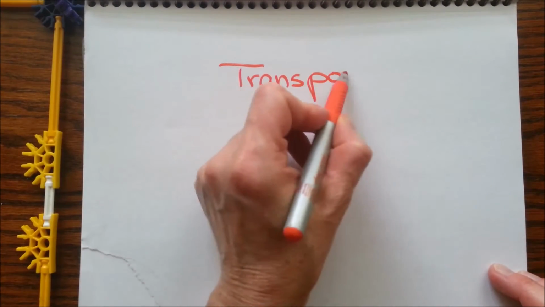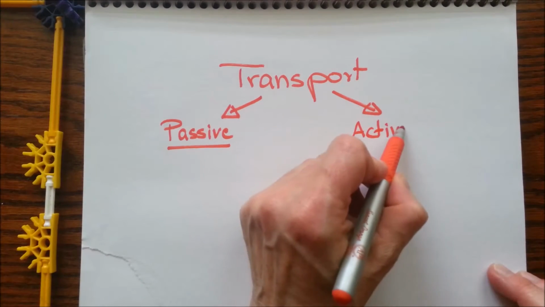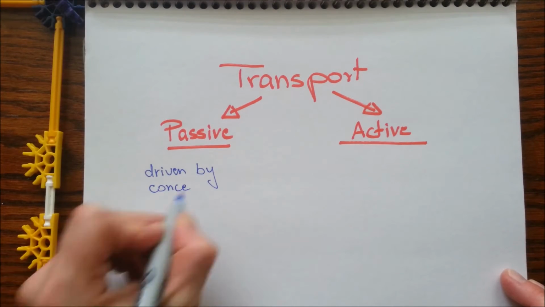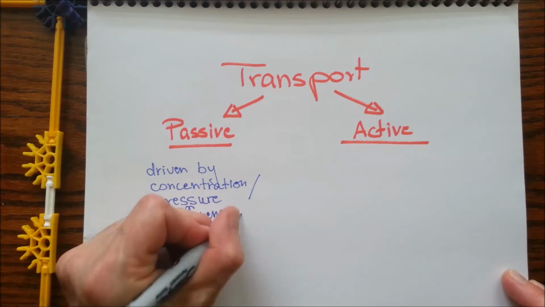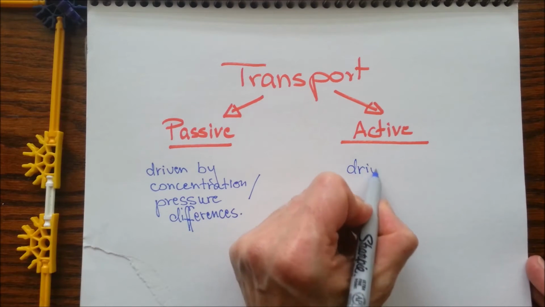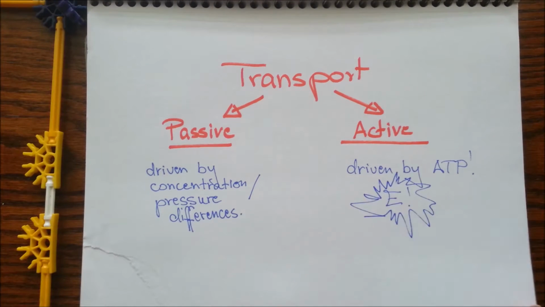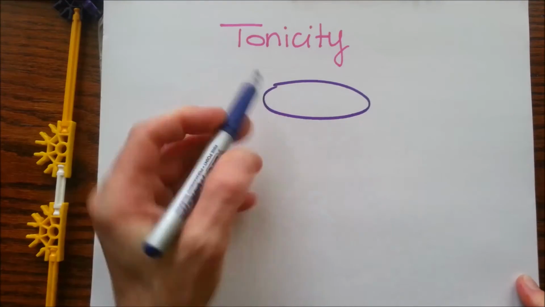Depending on which direction they go, we distinguish two types of transport for the molecules. It can be passive transport or active transport of the molecules across the phospholipid bilayer. Passive transport is driven by the concentration gradient along the membrane, and it goes from high concentration to low concentration. On the other hand, active transport is driven by energy, ATP, and that goes from low concentration to high concentration.